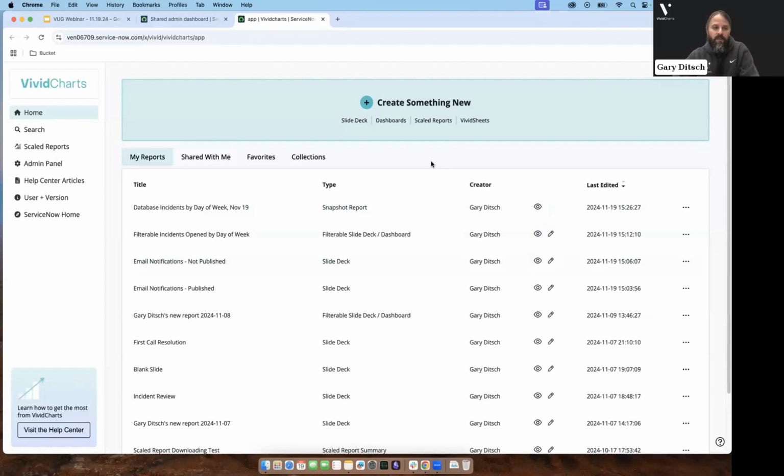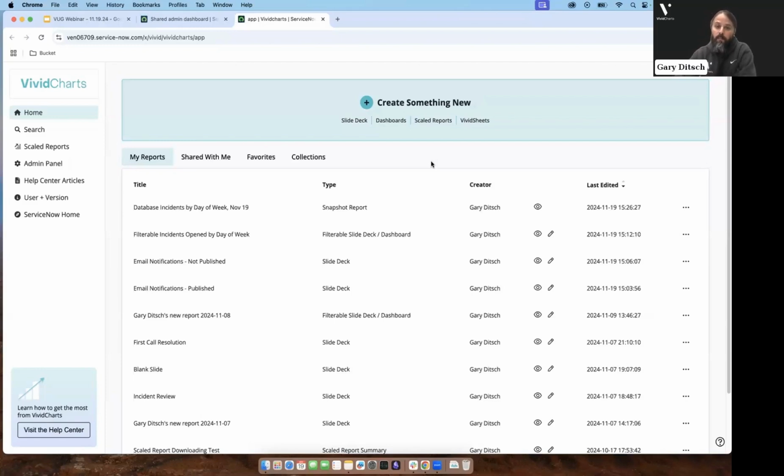Some things we've heard from customers is that finding reports is hard, or once you share them with your stakeholders, it's harder for stakeholders to access them. So we really wanted to help customers surface reports that they spent all this time building for their stakeholders.